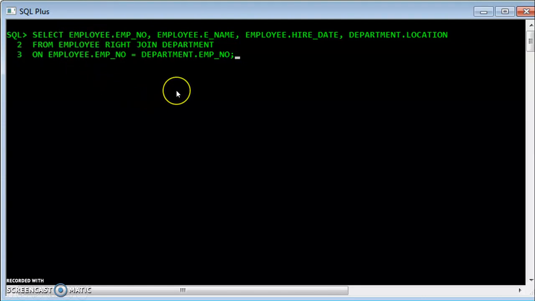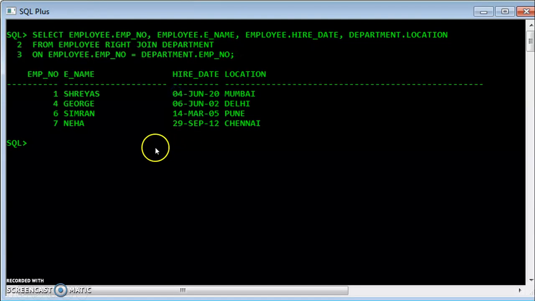If there is no value, then we will have a blank. So this time I am getting only 4 records. Why? Because in the department table I have only 4 values. So the right hand side table is complete, and from the left hand side, wherever there is a match, there will be a record.